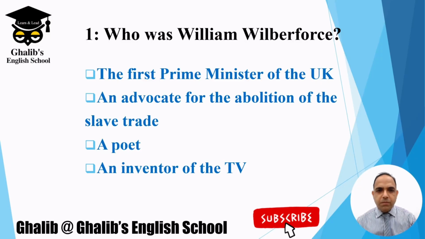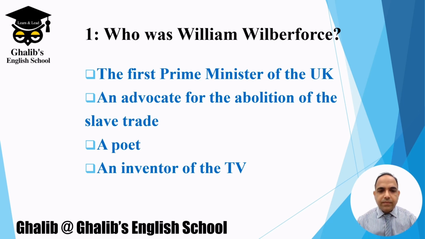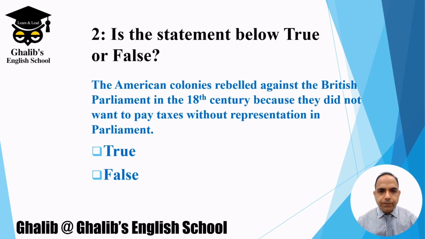Question number 1 is, who was William Wilberforce? The first Prime Minister of the UK, an advocate for the abolition of the slave trade, a poet, or an inventor of the TV? The answer is B. With the help of Parliament, he tried to abolish slavery from the British Empire. We go on to question number 2.